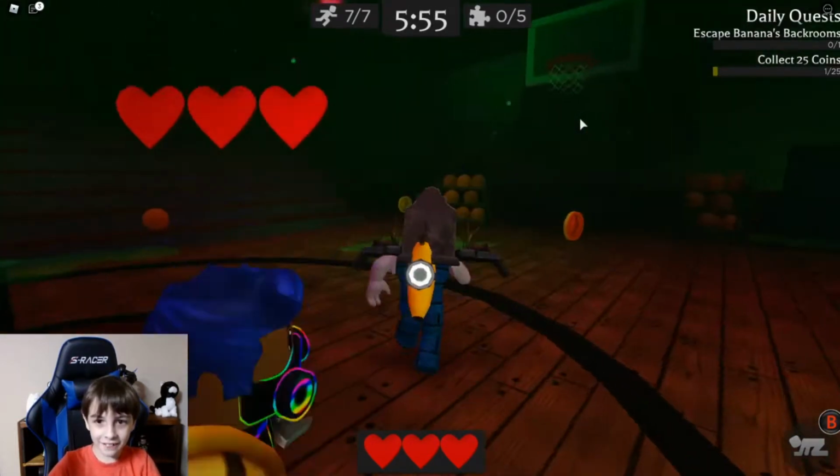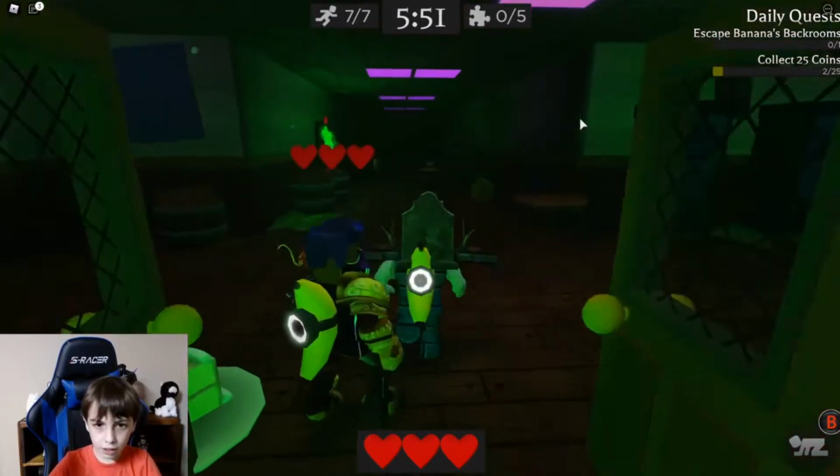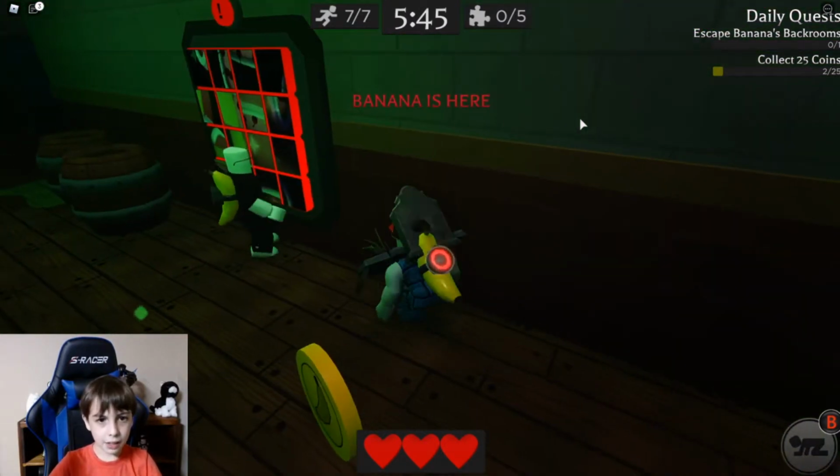Let's go. Find clues, find clues. Oh, you can gain coins from here. Okay, banana's gonna wake up soon. And this is gonna be the puzzle we're gonna solve right here. Banana has woken up. Go, go, go.